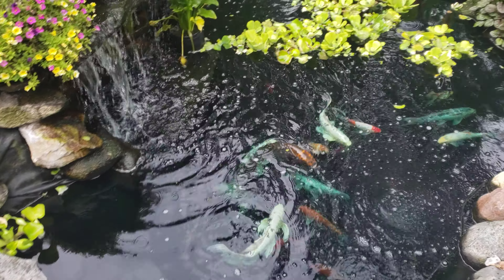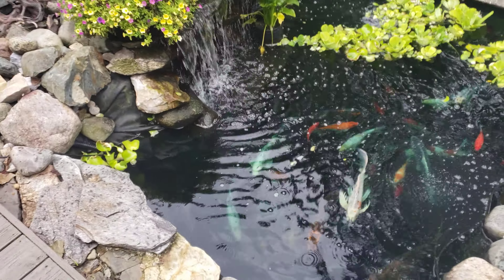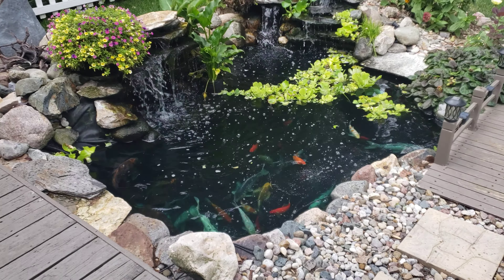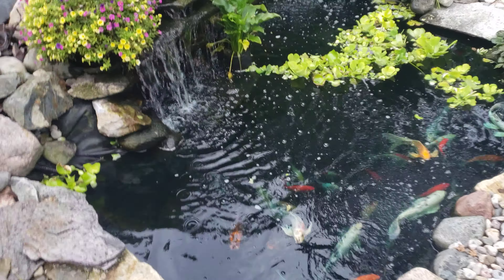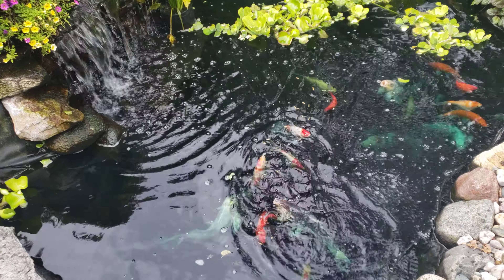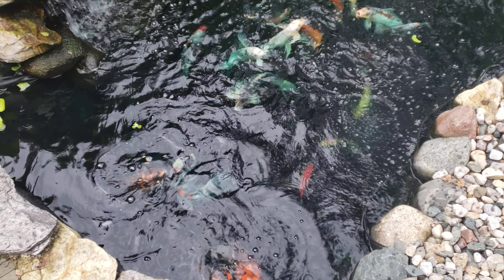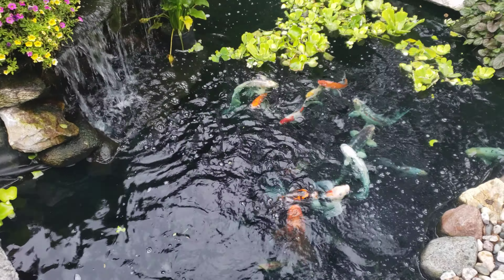If you're following us, you know that we like to treat our koi a couple of times a week to various kinds of fruits and vegetables, and also some fish like shrimp, crawfish, things of that nature. But they have a true favorite and these guys go absolutely crazy for it, and I'm going to show you in just a second what it is and what they will do for it.